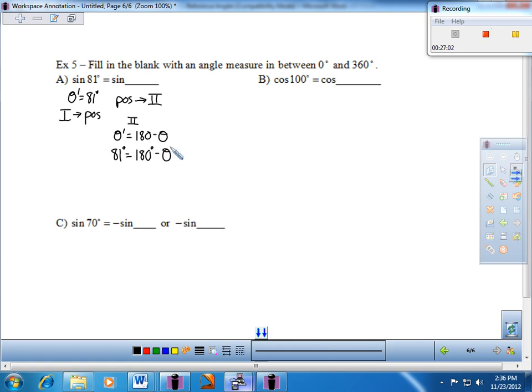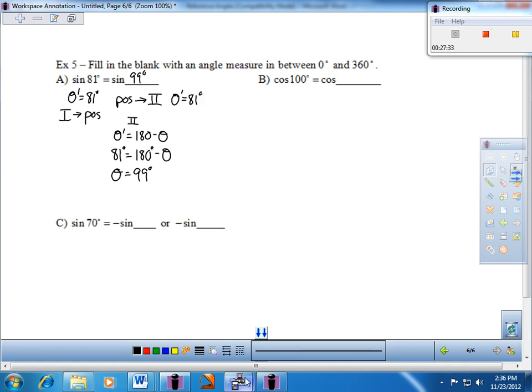There are so many different ways to see it. If you don't like my formal approach here, that's fine. I would maybe bring the theta on over to the other side, make it positive, and then subtract the 81 degrees. But I think you would see if you do 180 minus 81, you should see 99. So I believe 99 degrees is the angle in quadrant 2 that has this as the reference angle. So actually I'm going to write that here. Theta prime did have to be 81 degrees.